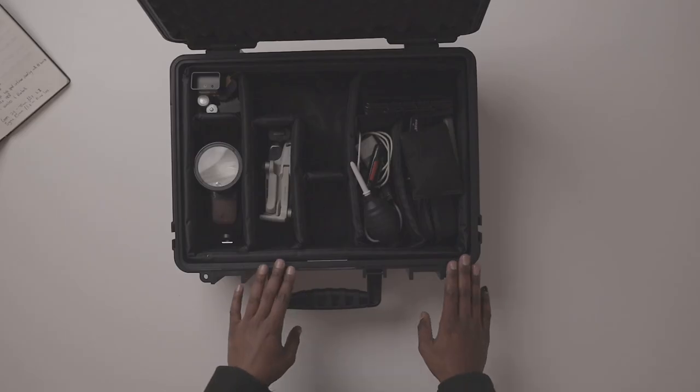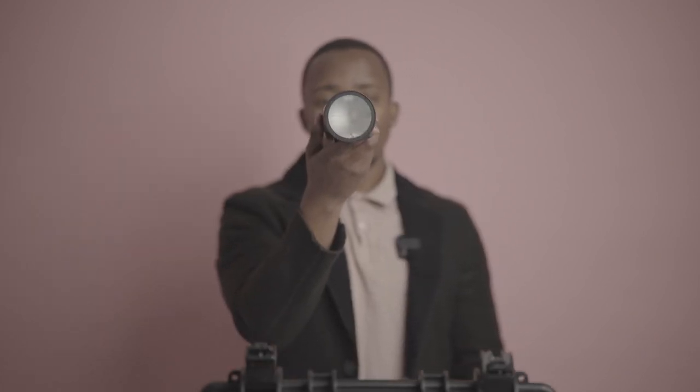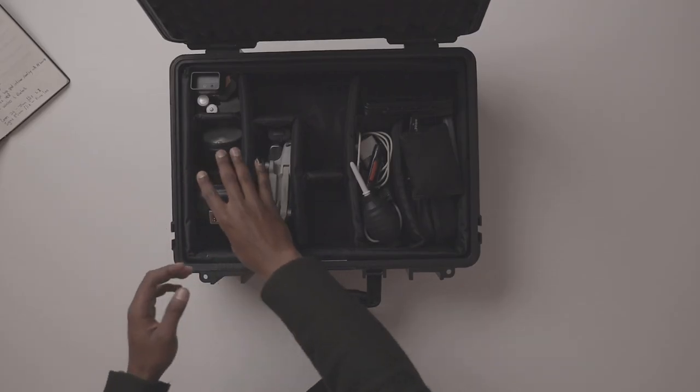The next item I have, which is for the Canon EOS R, is this amazing little beauty — the Godox V1 flash. I've been using it for about a year or so. What's nice is these batteries last so much longer. Instead of those rechargeable AA batteries you always have to put in — which are annoying — this is the future. I've gone through three or four shoots using this thing and I really haven't had to charge it again. The Godox V1 for Canon is amazing. You can get it for other brands too. It goes in my bag and goes everywhere with me because you never know when you might need some light.